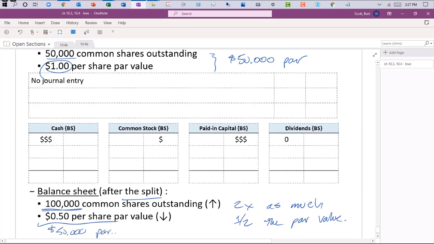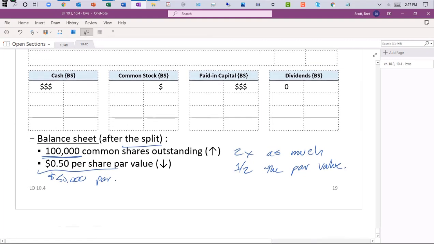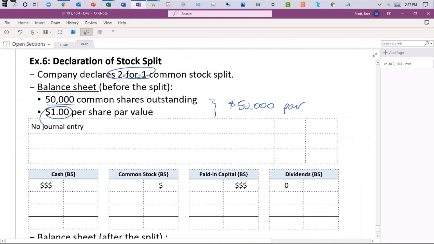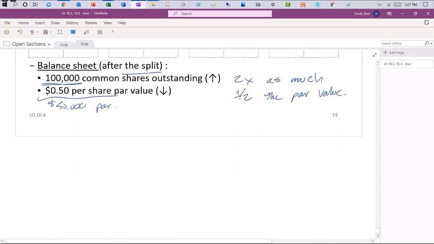We're doing it for the sake of attracting investors on the stock market. From an accounting perspective, the balance sheet hasn't really changed at all. So that's a way we can reward our investors, is do a stock split. It doesn't cost us any, well, there's money for legal fees and so on. Practically speaking, there's no journal entry. There's very little cost. It saves cash, and makes investors happy because we are using the stock market's money to reward investors. Those are all the notes I have for chapter 10.